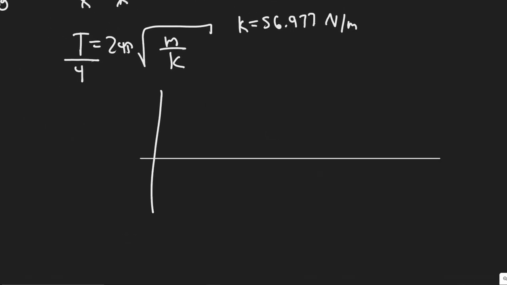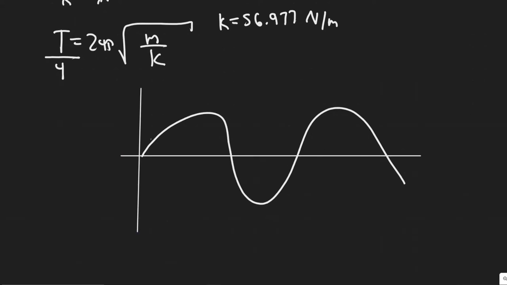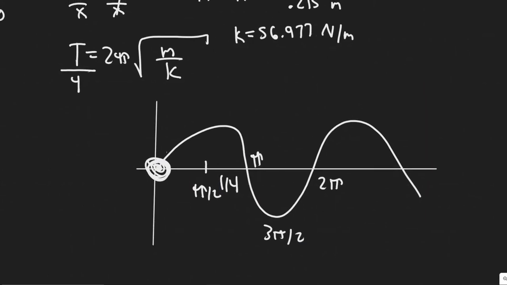So if we have a graph here and I graph the motion of it oscillating, let's say it's—okay, kind of like this. So we know that the peak is going to occur at π over 2, where this is π, this is 3π over 2, and then this is 2π. So it's going to oscillate like this. And we know at one-fourth the time is going to be how long it takes it to go to its peak, because this whole time is the period. How long it takes to go from here to here is the period. So if we do one-fourth of that, the peak should be right here.